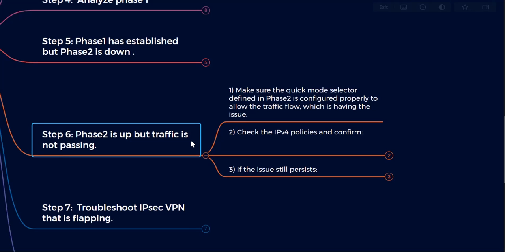If you have configured a firewall policy, keeping firewall stateful inspection in mind, that I'll have a LAN to VPN firewall policy, and that's it, this won't work. 90% of the time, you will see one side you're able to ping, the other side you're not able to ping. Why? VPN tunnels are always bidirectional, so you need to create a firewall policy from the other side, from VPN to LAN. So you need to create LAN to VPN and then VPN to LAN.